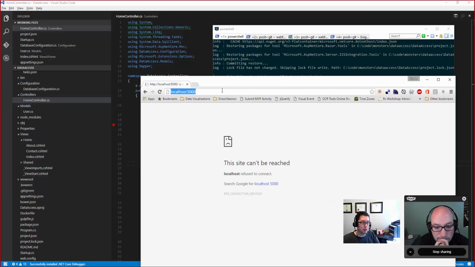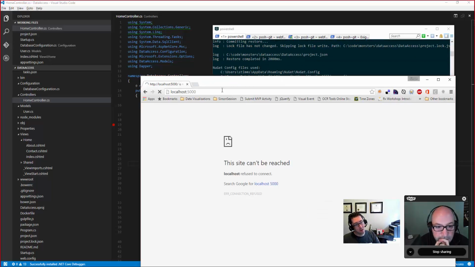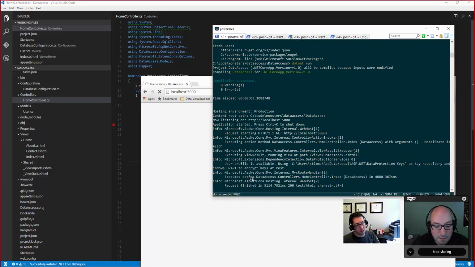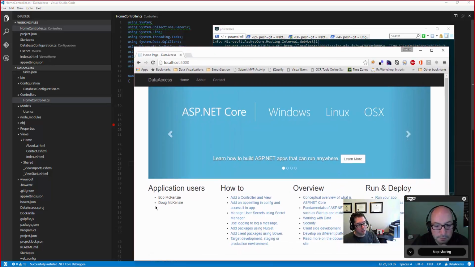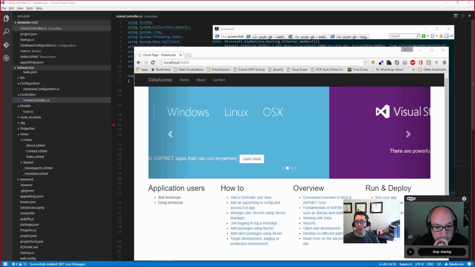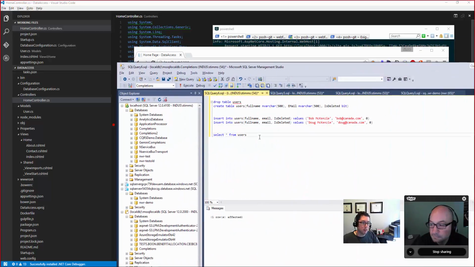So let's go over here and check port 5000. In the background here, you can see it's actually starting to do its execution. Right in this section here is where I'm printing out a couple of names from my database. If I check the database that I have over here, you can see that I've got a couple of users in the database.